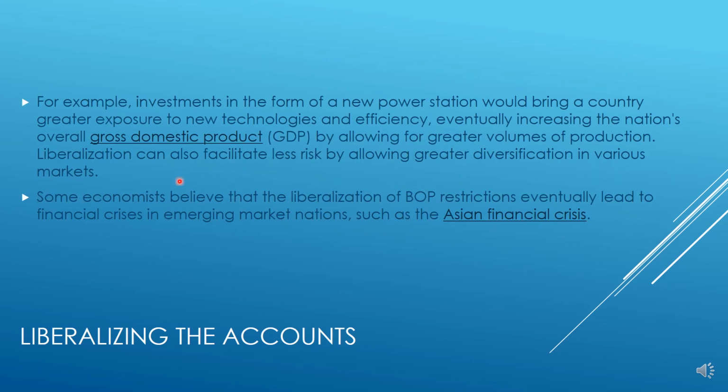We can take an example here: if the investments in the form of a new power station would bring a country greater exposure to new technologies and efficiency, eventually increasing the nation's overall gross domestic product by allowing for greater volumes of production. Liberalization can also facilitate less risk by allowing greater diversification in various markets. Some economists believe that the liberalization of balance of payment restrictions eventually leads to financial crisis in emerging market nations, such as the Asian financial crisis.